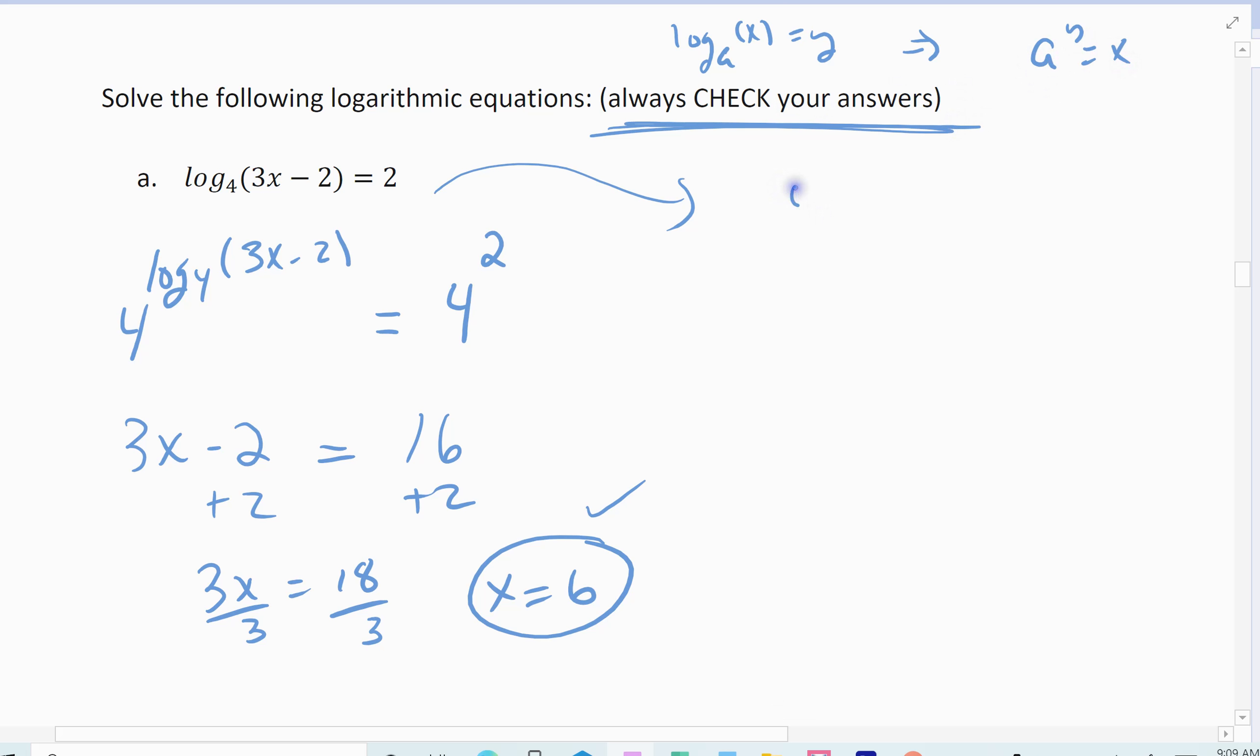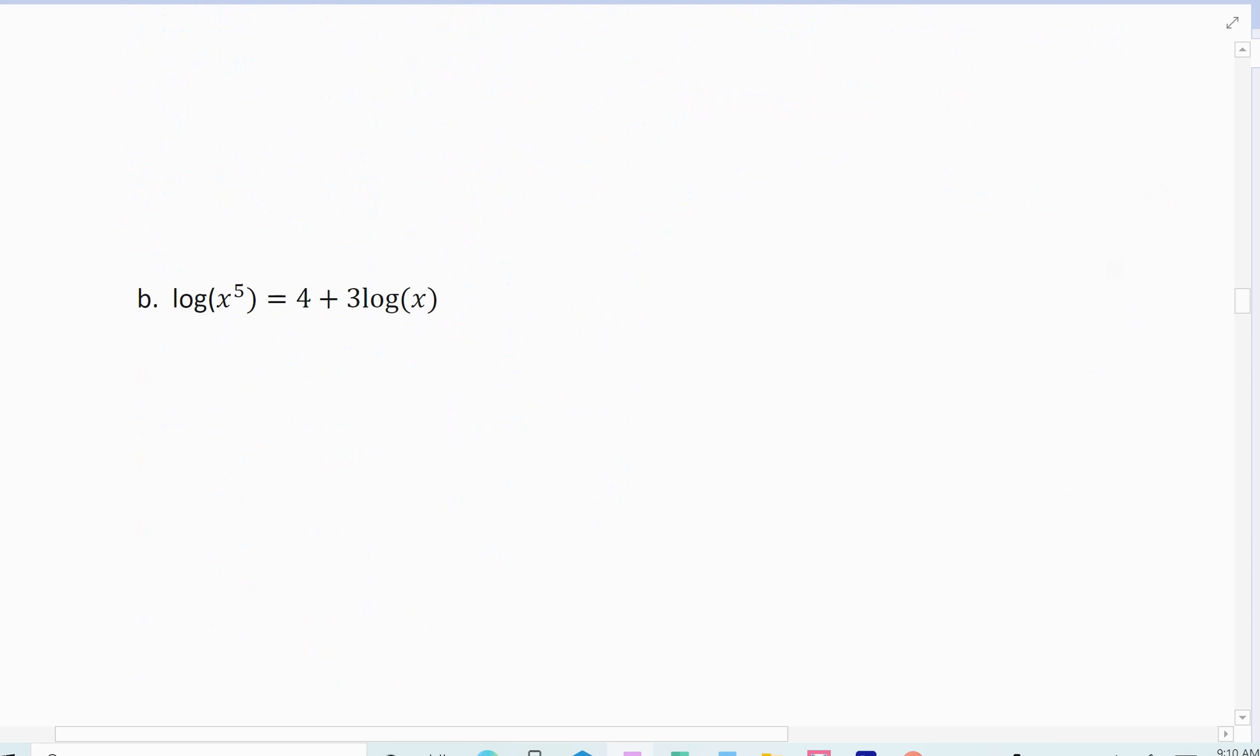So you could use that property. So I could take my base 4, raise it to the second, and it's going to be equal to what's inside. And so you actually get that term right away. But I actually think it's easier to do it with the logarithm. So it's up to you. You could do either method. It's fine. I don't care. Let's do the next example.